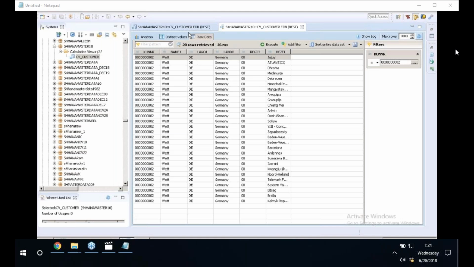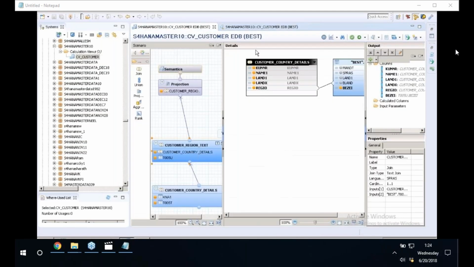So what I can do now, I'll go back. Simply what we need to do, regions are specific to country. So link land 1 to land 1. So once you link land 1 to land 1, now let us click validate once again. Click save and activate. And now let us click data preview.